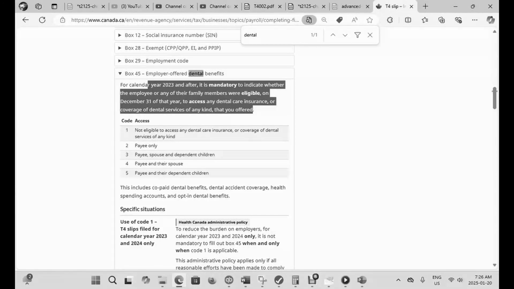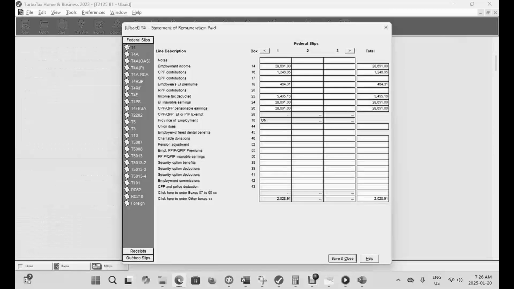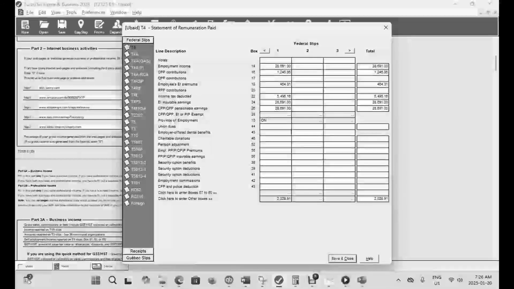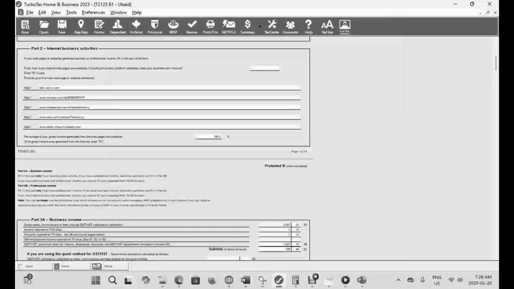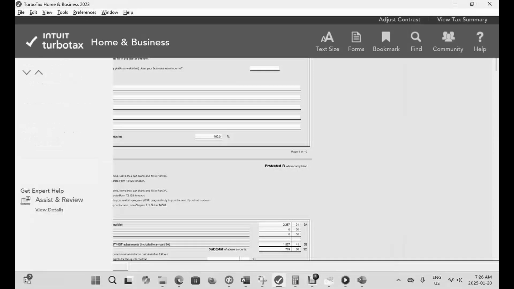So we're going to go ahead and use code 5, just for this example's sake. And notice this code has no effect on the tax refund whatsoever.